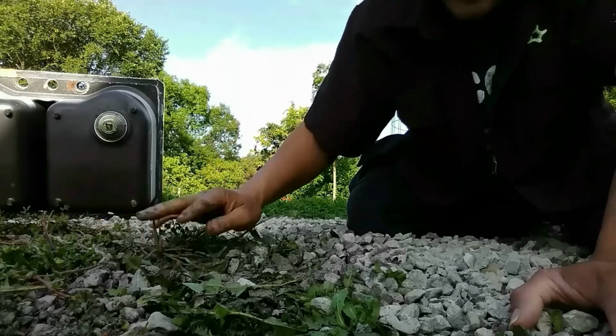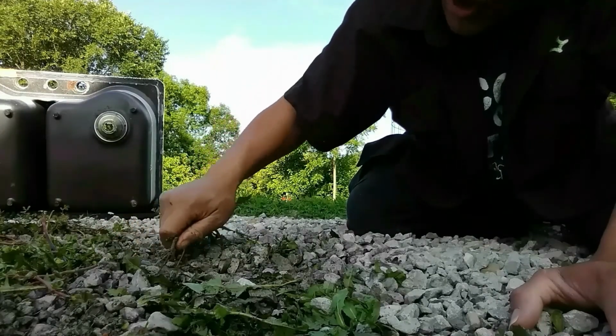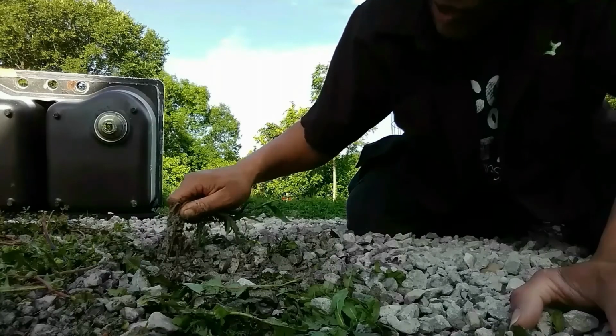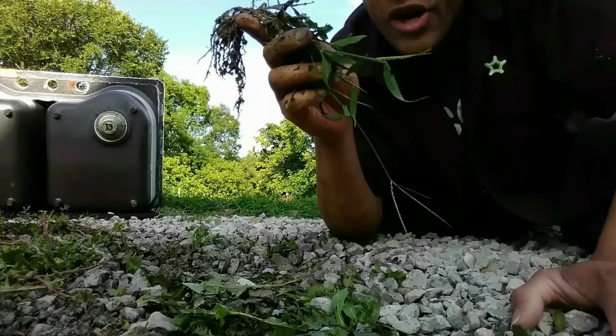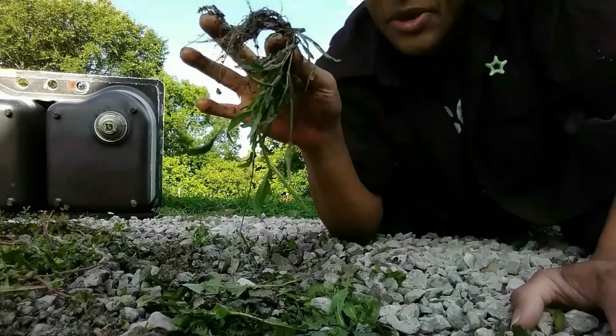Again, here's another big weed. You wiggle, wiggle, wiggle, wiggle, pull, pull, pull, wiggle, wiggle, wiggle, and here's the root system. Look at all that. You do not have to worry about the weed coming back because now you have the whole root system.